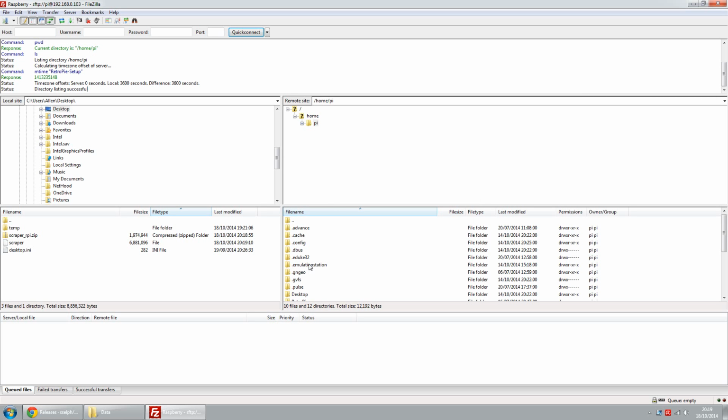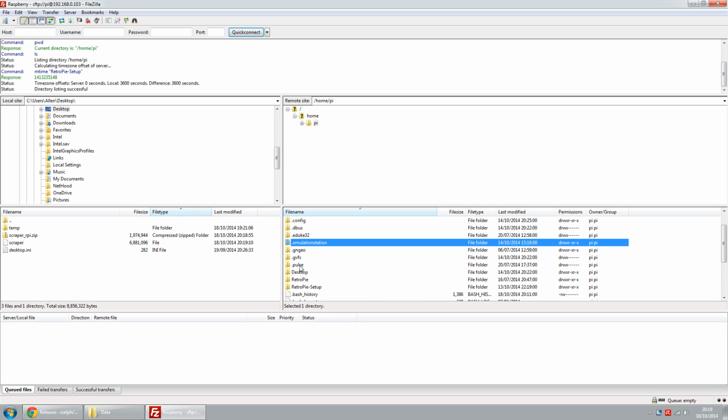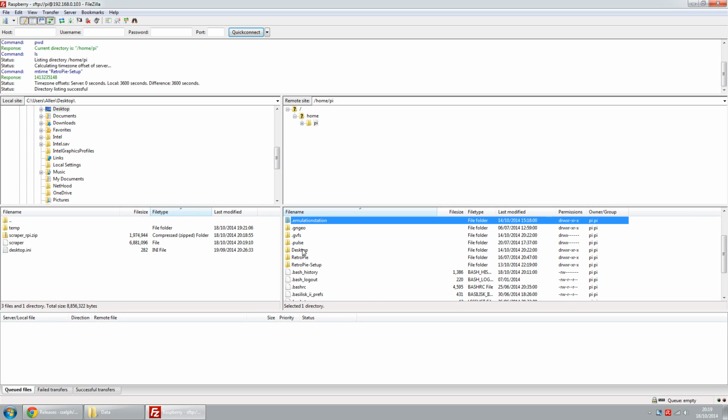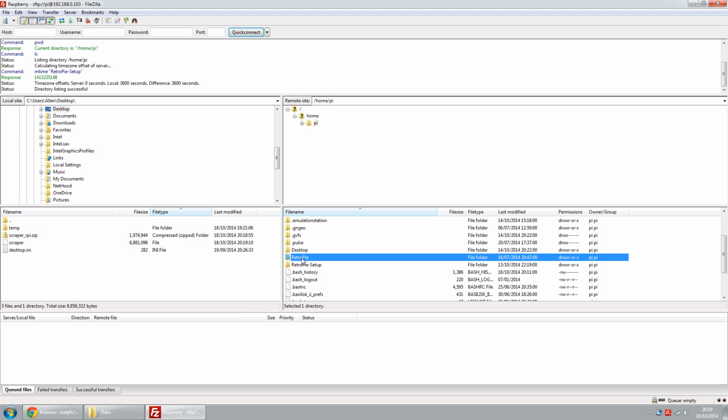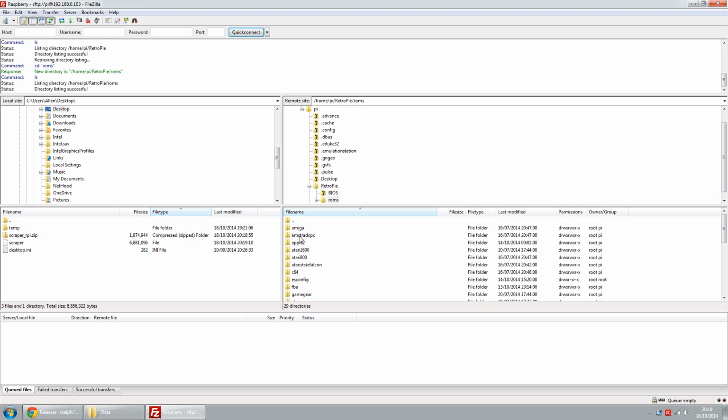And this scraper is most practical if you put it in the ROMs directory. So if I scroll down here, all the ones prefixed with a full stop are hidden. So normally when you list a directory using terminal, you won't see those, so you'll just see RetroPie, which is where we want to go, and in there you've got ROMs. And for this example, let's use the SNES section because it's been working for that for a while and it's a good one to demonstrate.